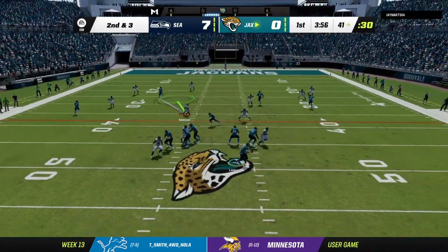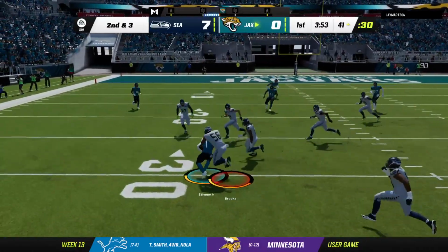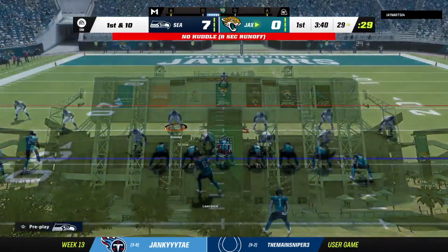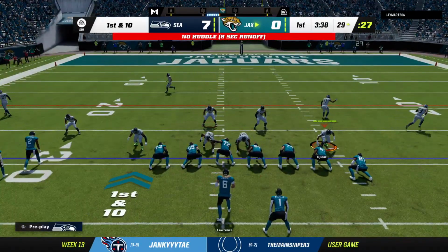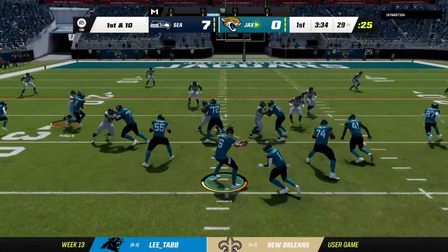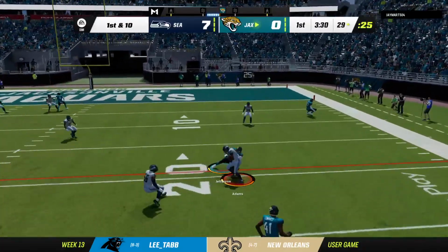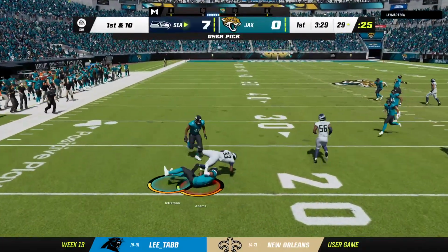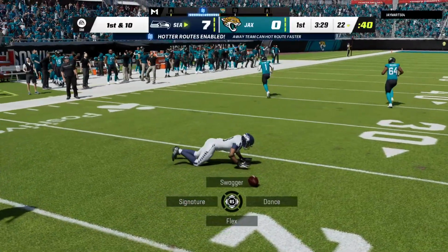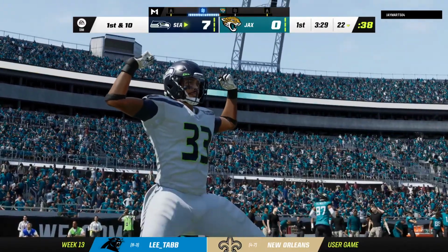From the gun, it's Lawrence. He'll find ETN out of the backfield. And they'll work this down inside the 30. Counting down toward the midway point in quarter 1. Play action. It's Lawrence. They're looking for Jefferson, but this is intercepted. Picked off by Jamal Adams. And the Seahawks are going to take over here at their own 22-yard line.